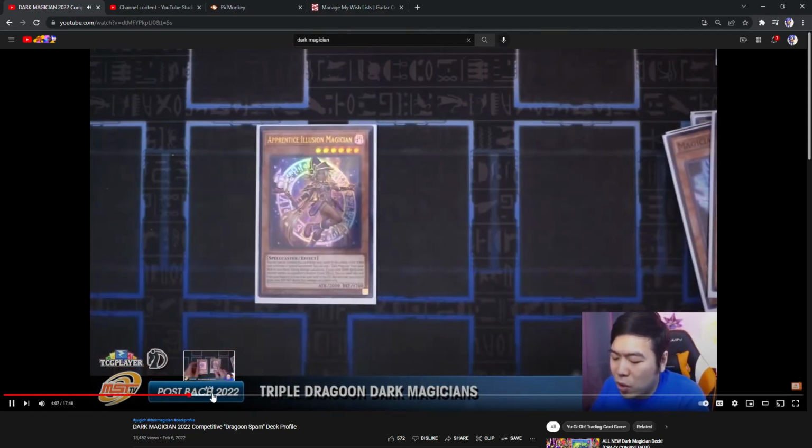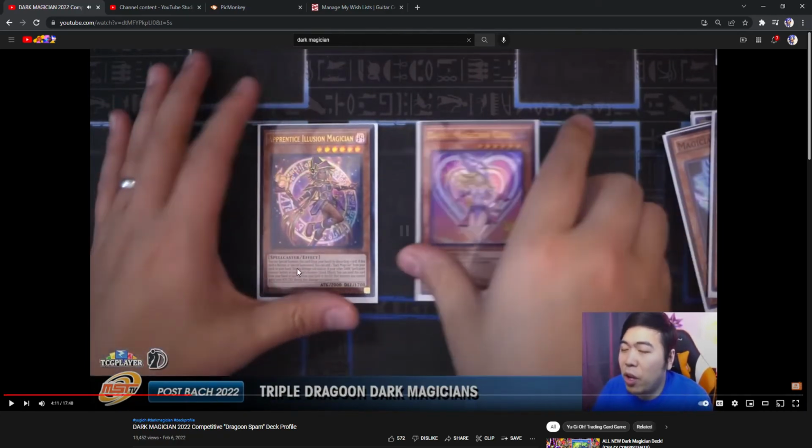Finally, we are going into the girls. We have our Apprentice Illusion and Dark Magician Girl. Okay, so I agree with another Dark Magician YouTuber, I can't remember his name, but Apprentice Illusion is run at an equation known as n minus 1 equals what you're supposed to run, which would be the number of Dark Magician minus 1. So technically you should be running 2 Apprentice, but whatever. It's searchable. I run it at 1 to protect your Dragoon.